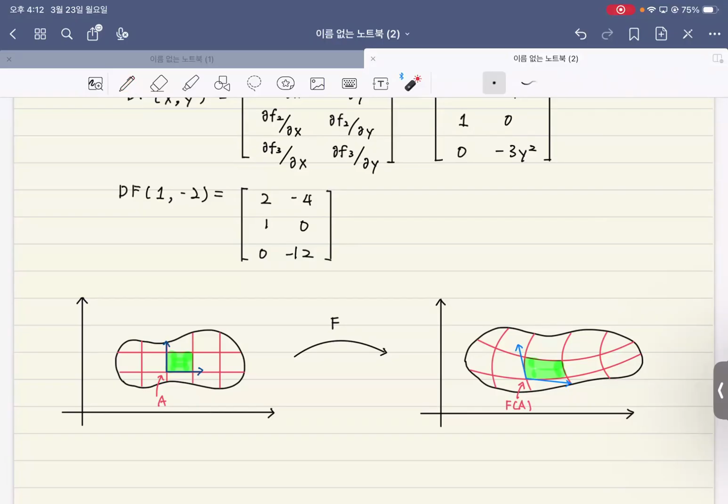Now we say that we are at this point. What I want to do is approximate the function value at a nearby point. Suppose that I have moved in the direction of the positive x-axis by epsilon. Suppose that I have moved this much. Then what do you think your function value is at this point?